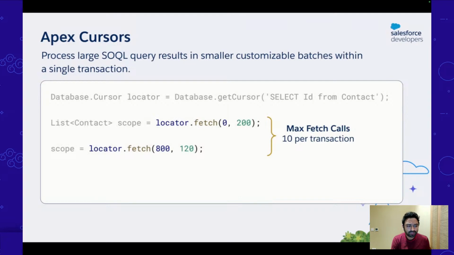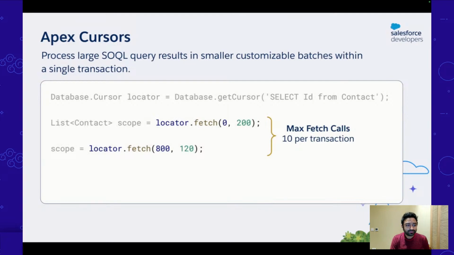Sorry if I'm not spelling your name right. Mike Hilo says it would be awesome to increase the offset property to be more than 2000 instead. Yes, it would be awesome, but we are going to look at the exact same scenario: how do you get over that offset 2000 limit? By working with Apex cursors instead of writing a SOQL query with the offset property. Yes, Megesh, it is very similar to the offset property. In fact, the scenario that I'm going to show you is exactly about that.